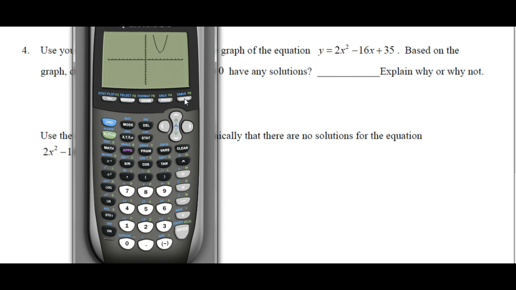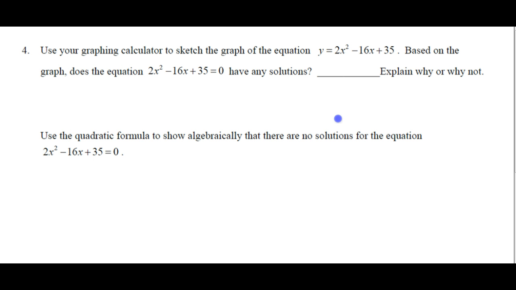There's the vertex. It opens up. How do I know it opens up besides the graph opens up? Positive a value. This thing opens up. What's the y-intercept? 35. Does it have any solutions? No. Explain why or why not. So why doesn't it have any solutions? Because it doesn't. That's always good for marks.